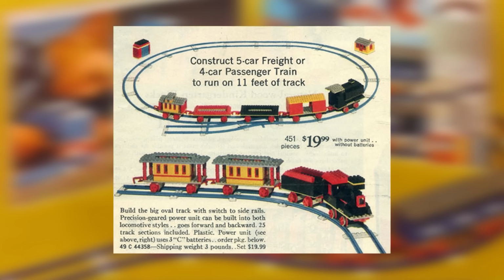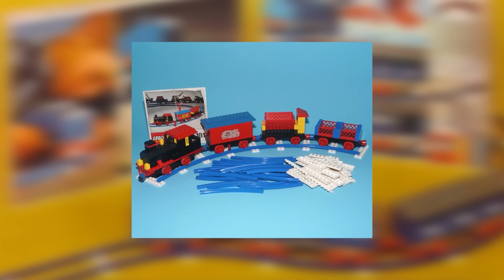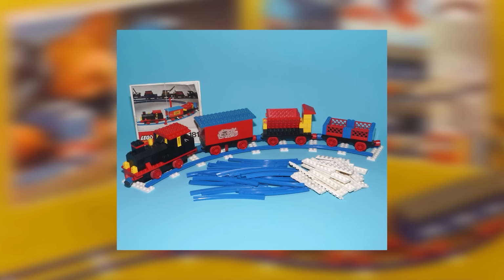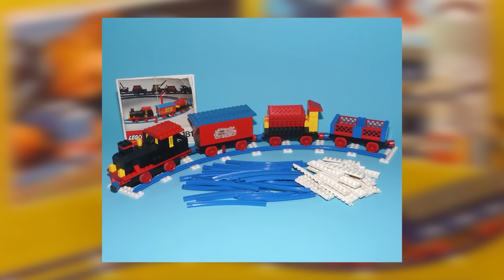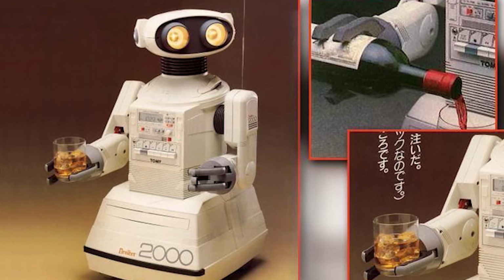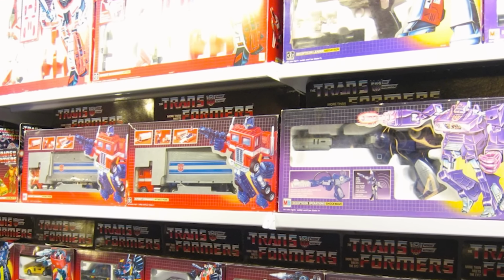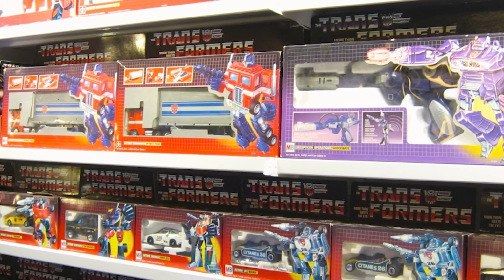However, for much of the next 20 years, light bricks really only popped up in LEGO's many motorized train sets. It wasn't until 1985 when LEGO started to experiment with putting light bricks into more mainstream sets. By the mid-1980s, cheap electronic toys were flooding store shelves, and LEGO was finding it difficult to compete with all of these flashy new offerings. In a bid to capture a share of this rapidly growing market, LEGO released the Light and Sound series.